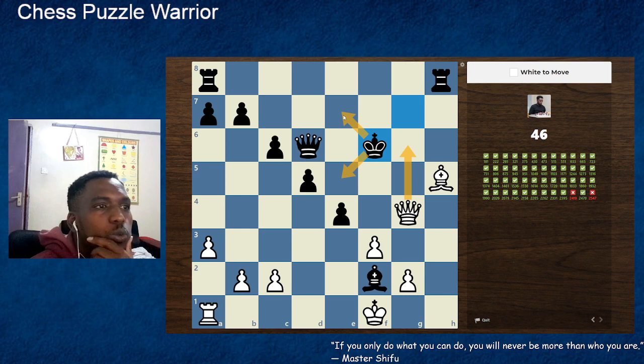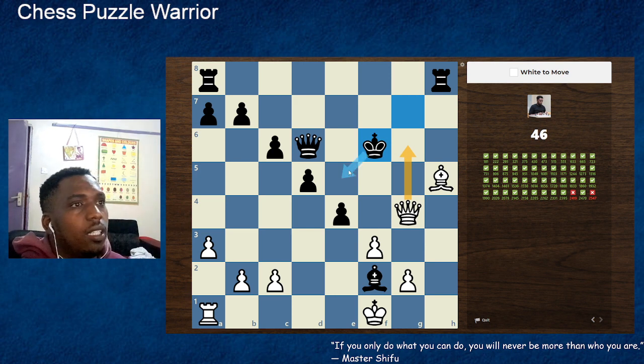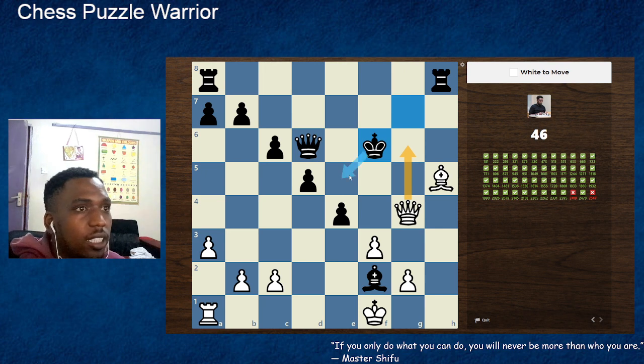Those are the only two moves. The king can either go there. And I feel after any of those two moves, I might give another check. So let's play the first one, the first variation. So check, they go there.